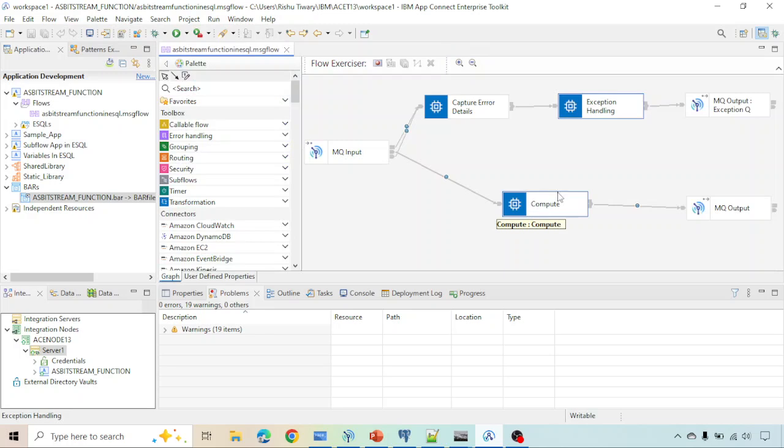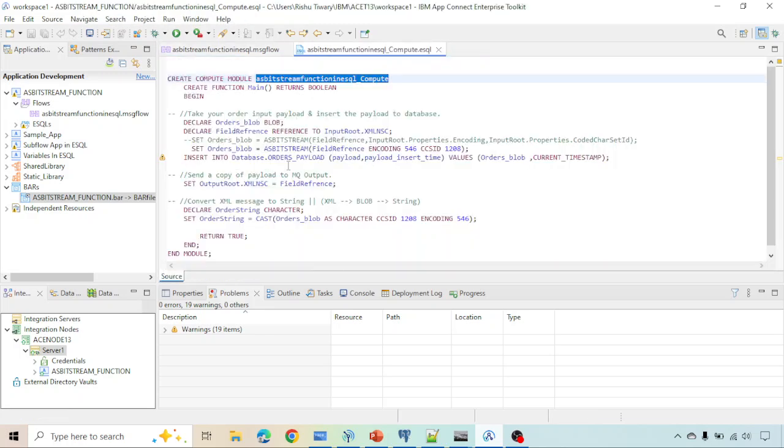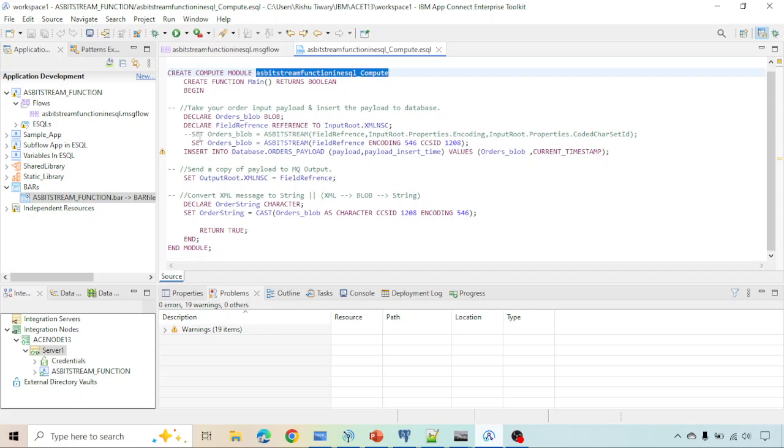Further, in case of success, I am converting the input message into a bit stream with the help of the ASBITSTREAM function with some encoding value and the CCSID, and I am inserting this into the database.